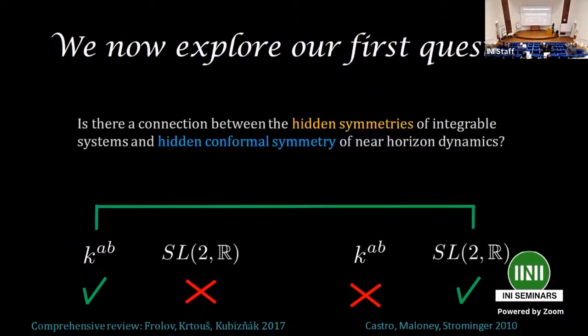So the question is, is there a connection between these? Perhaps there's some. For example, Kerr famously falls in this class of spacetimes that have a principal tensor, and the Carter constant is an example of a conserved quantity associated with a higher order Killing tensor. So is there some link? Is it only spacetimes that admit this principal tensor and these higher order Killing symmetries that admit this emergent SL(2,R) symmetry in the dynamics? This is a question.